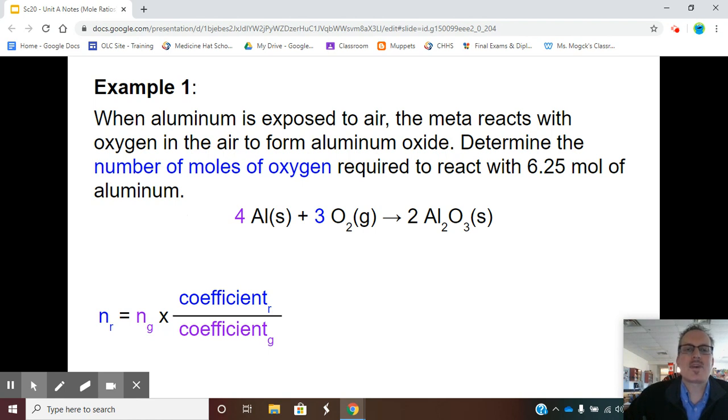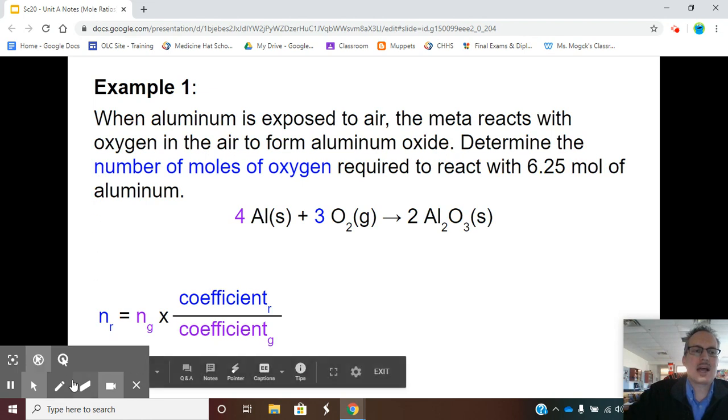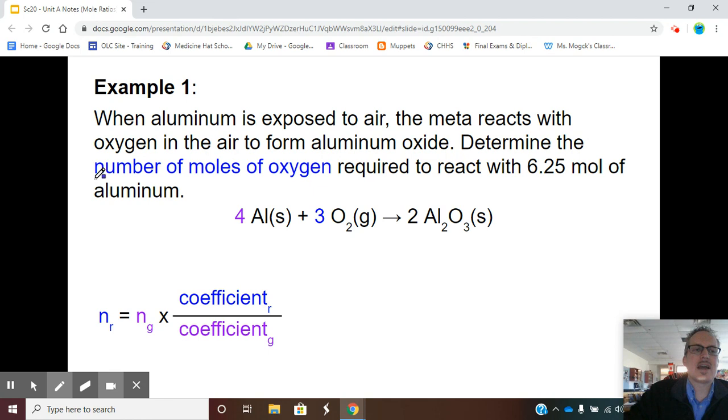Determine the number of moles of oxygen required. So that is my job. And when I see what I'm trying to find in a question, I love to underline it. So we are trying to find the number of moles of oxygen, which means when I come here underneath oxygen, and we're going to line everything up and be very precise in this, I'm trying to find the number of moles, which means this is the one I would like to find. That is my required value, okay?